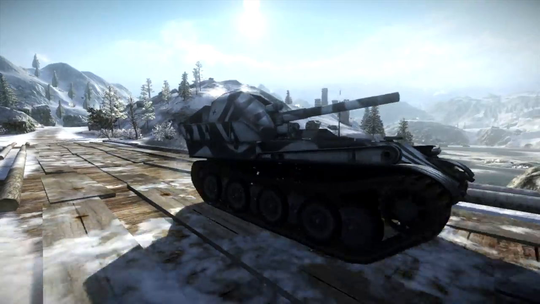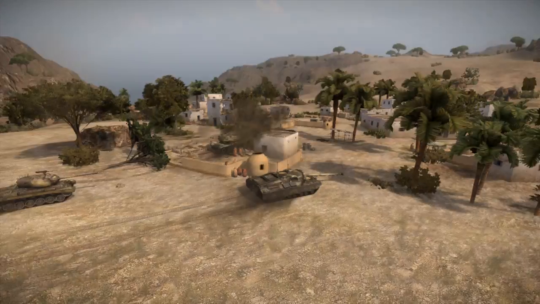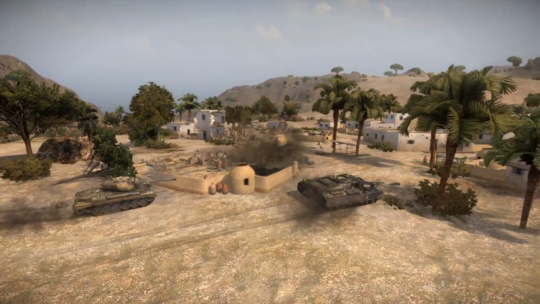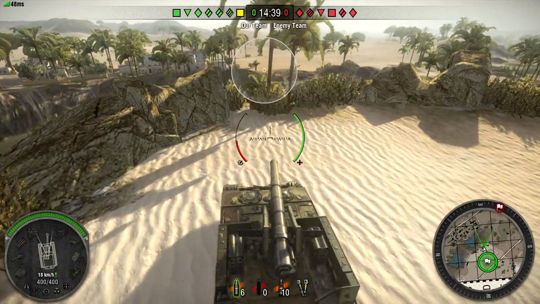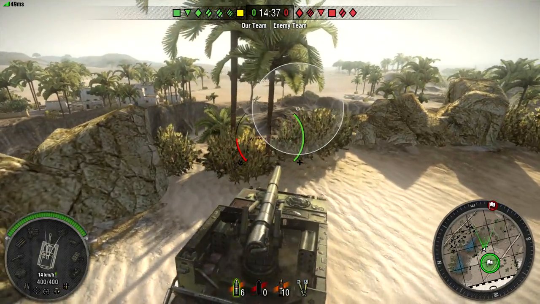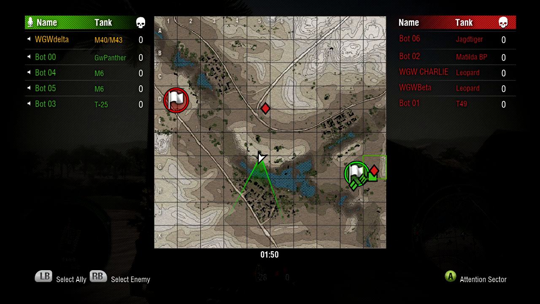Playing as an artillery tank means taking a more strategic approach than with other classes. You must cover your team's advance by shelling the enemy tanks from long range. To do this, you must rely on your allies to be your eyes on the battlefield. It is important to pay close attention to the battle map so that you will always know who on your team needs your support.